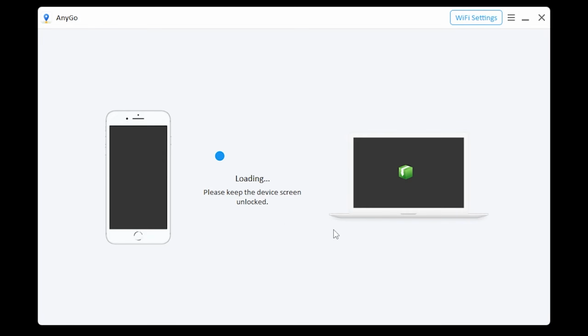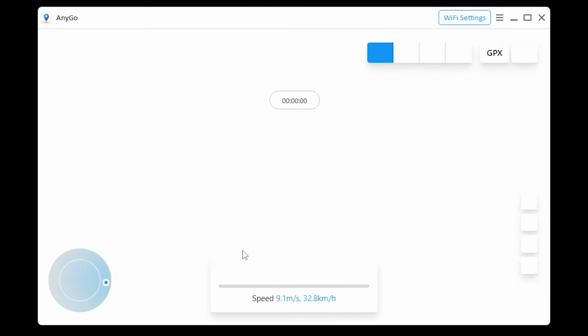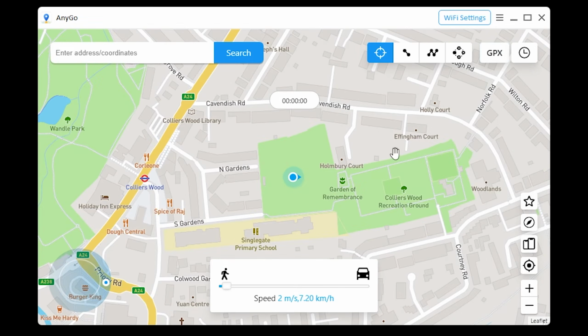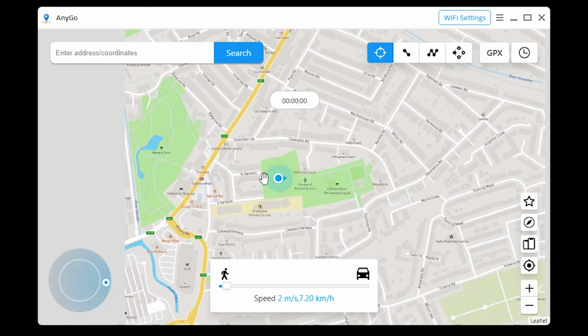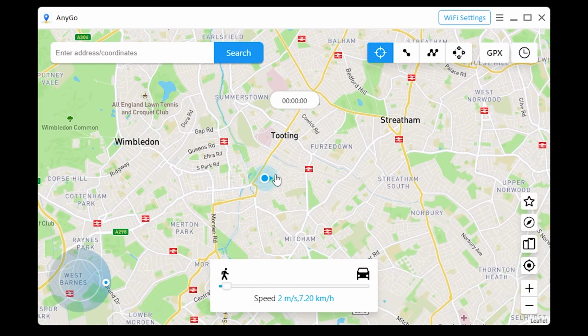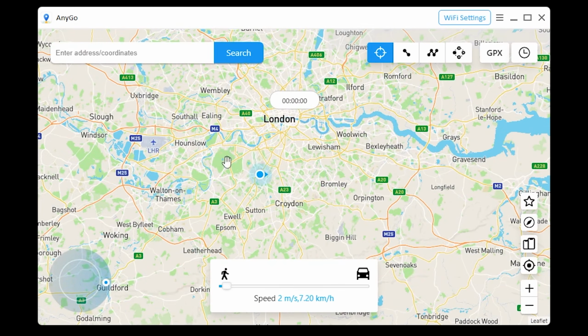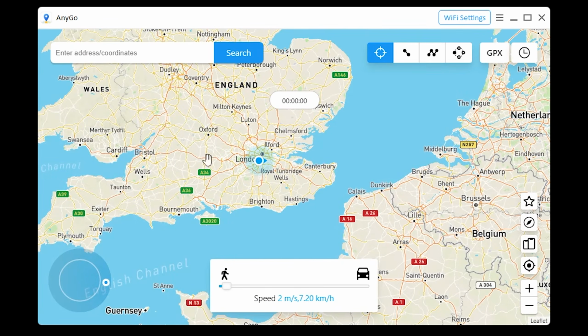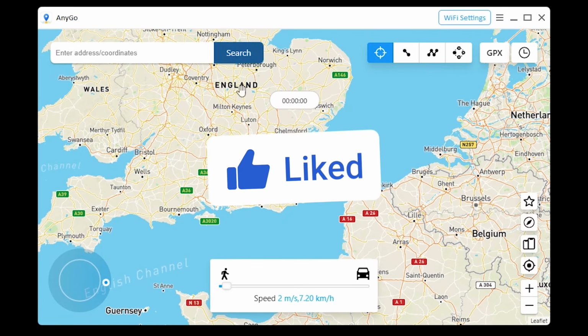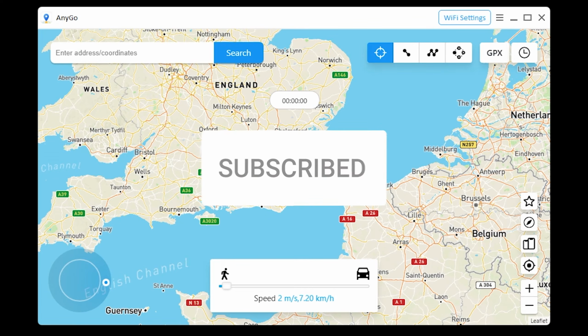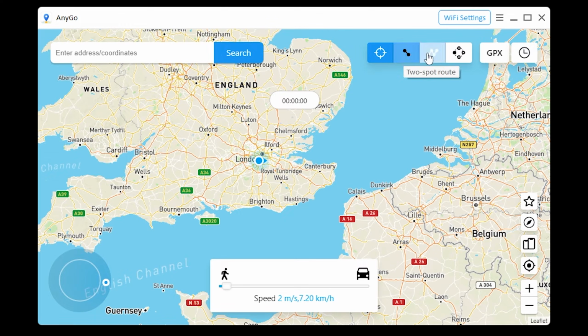It should then start loading and it's going to actually open up your location or a location that's near enough where you are. Don't worry if this is not dead on because it always pings me near London, but I don't live in London. I live about 2 hours away up in this direction here. So don't worry about where it pings you at the start. Let's just focus on what we're going to do here.